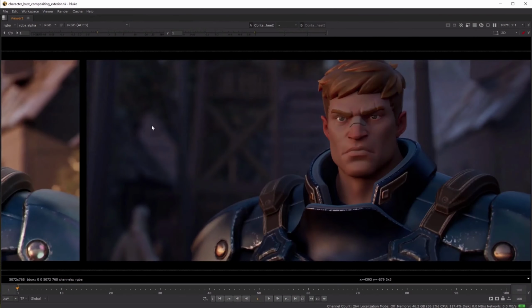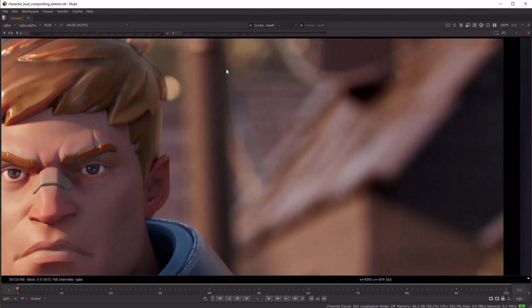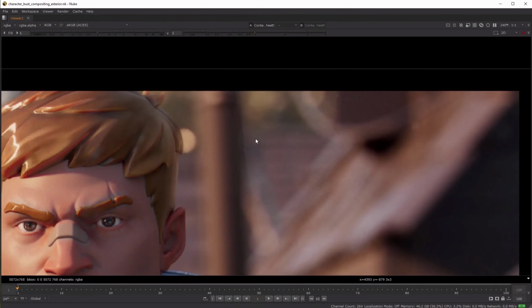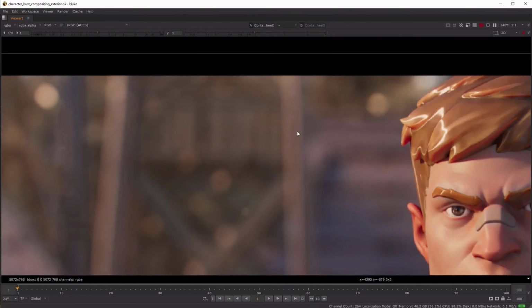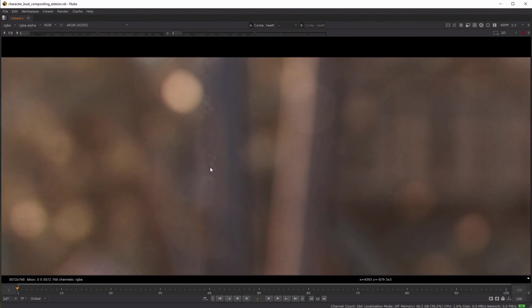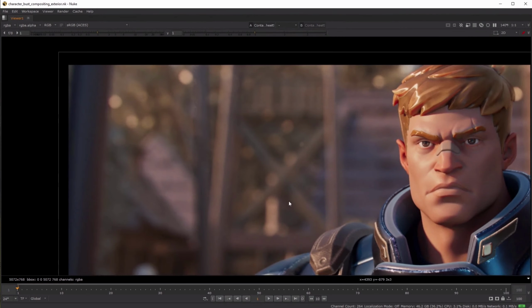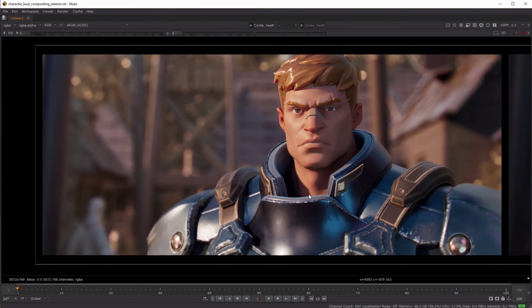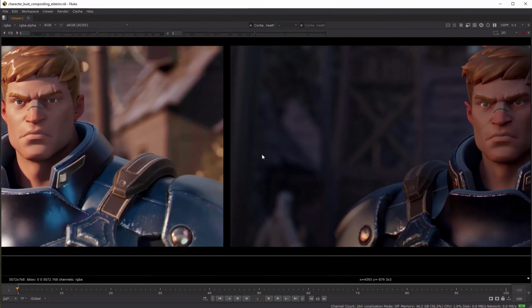And we are just kind of lucky that, for example, these edges are not too visible, but there are artifacts here. We have artifacts here as well. So, well, if you want, you can do renders with depth of field, but just be careful with this.